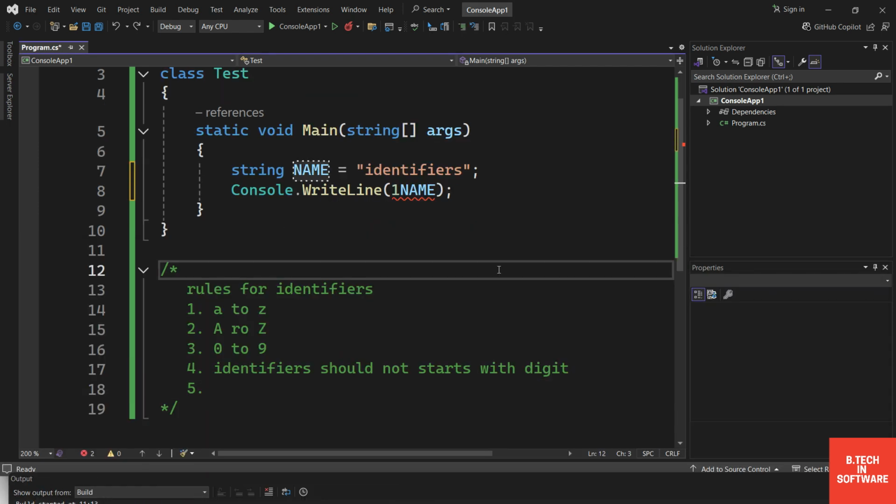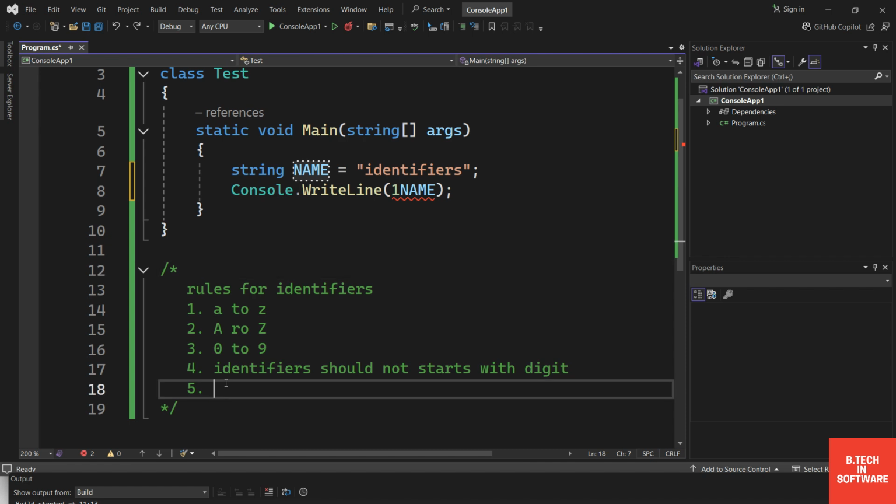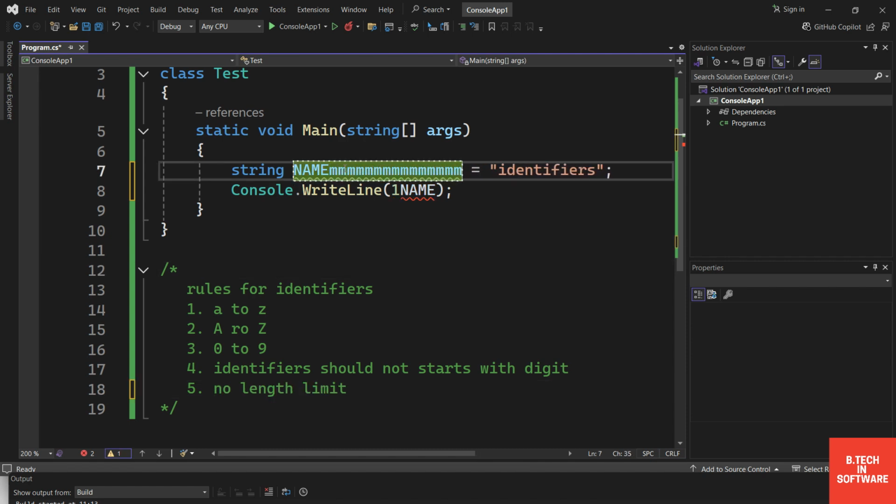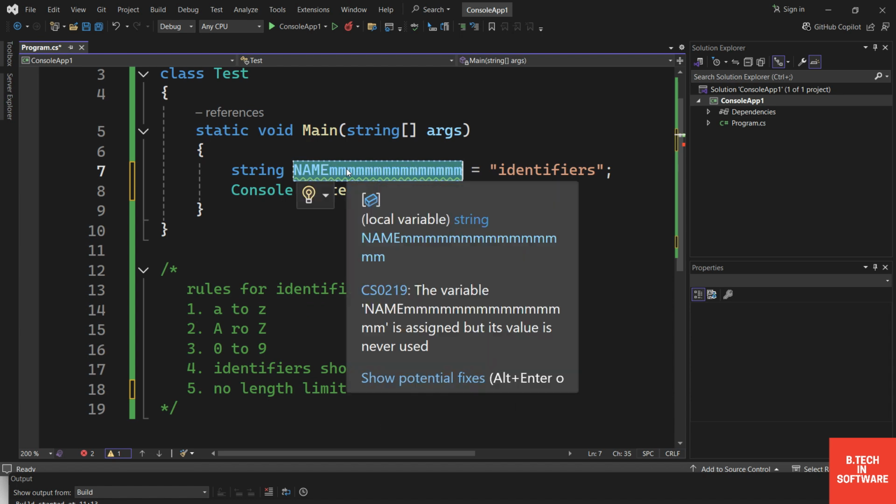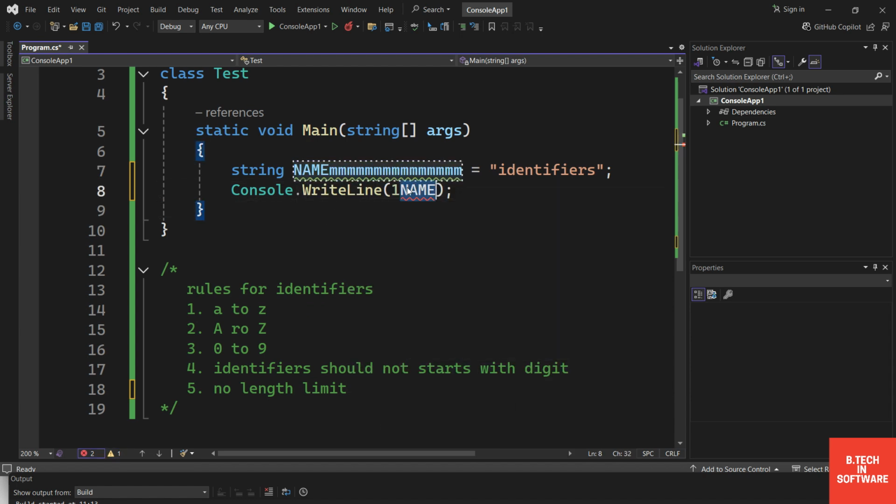The fifth rule is there's no length limit to define an identifier. See if it is true or not. The rule is actually true or not. There's no length limit to define an identifier. If I run this, it should work according to the rules.